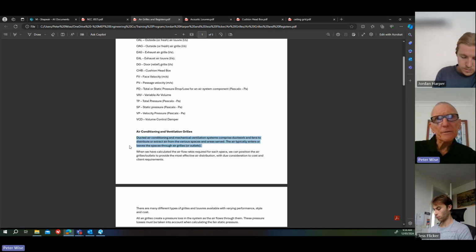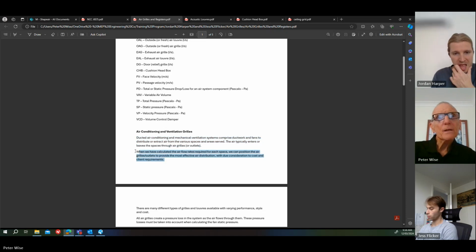So supply air grills are commonly called diffusers, but generally the general term is grills. You might see another term that is registers. It's not used much now, but it used to be a common term. A register is basically a grill with a damper on the back of it. So it's just more of a technical description, I suppose, but that's all it is if you see that term.